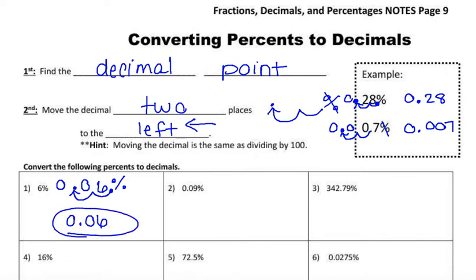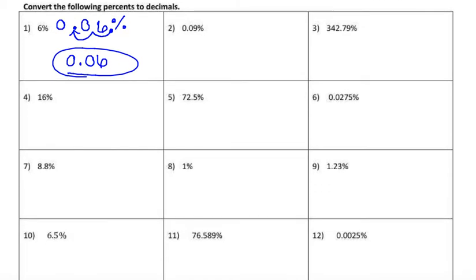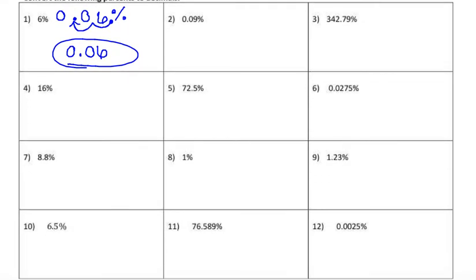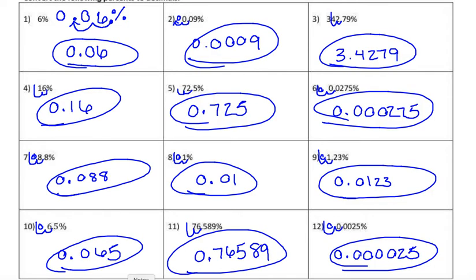So go ahead. What I would like for you to do is pause the video, and do 2 through 12 on your own. When you're ready, unpause the video. And here are your answers for number 2 through 12. If you have a question on any of them, make sure that you go to one of your teachers and ask, because we are here to support you.